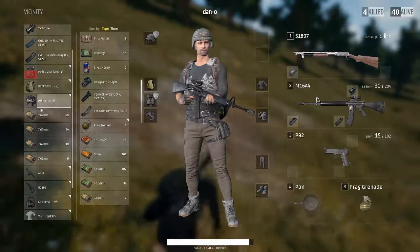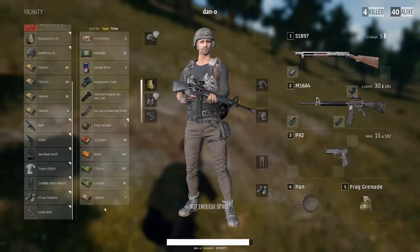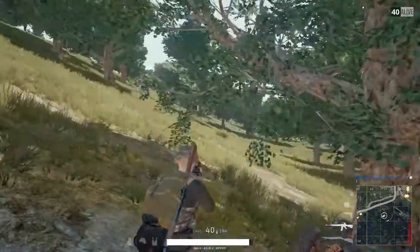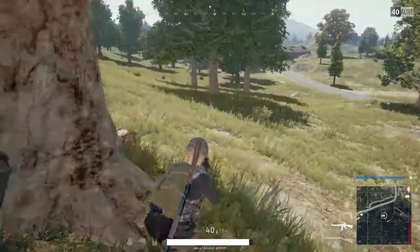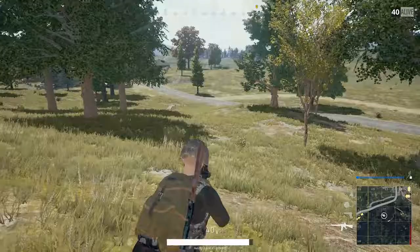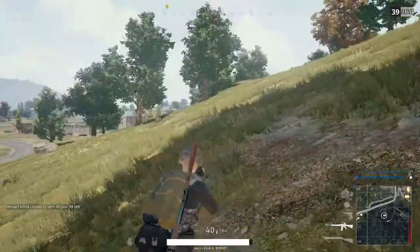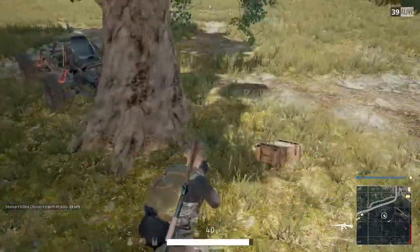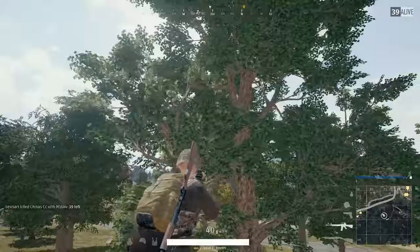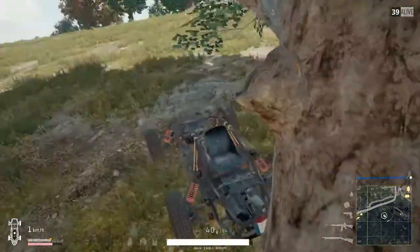What do we have here? Helmet, don't need a 2x, don't need those bandages. Don't need 7.62, so we're all set. So yeah, I don't really know what to tell you, really, as far as how to loot. Like, if you want to move around like this, or stay still. Brain works too fast. It just depends on the situation, but I probably would lean on the side of moving, just because you're making yourself a very easy target if you stand still.